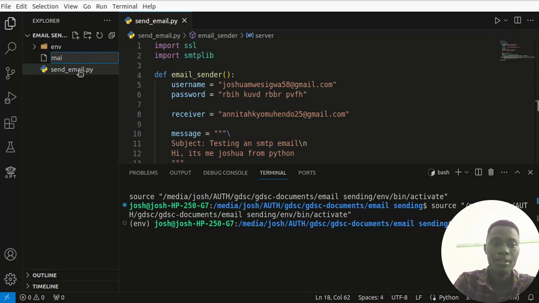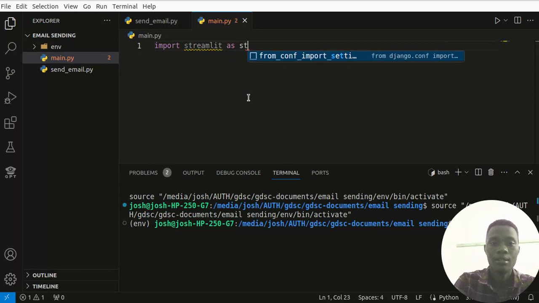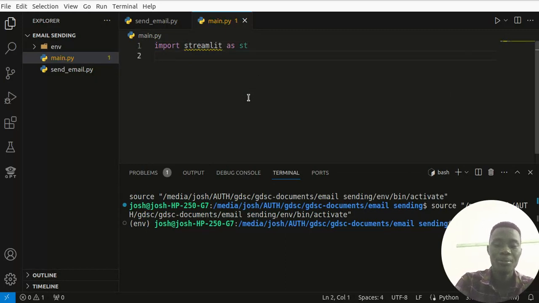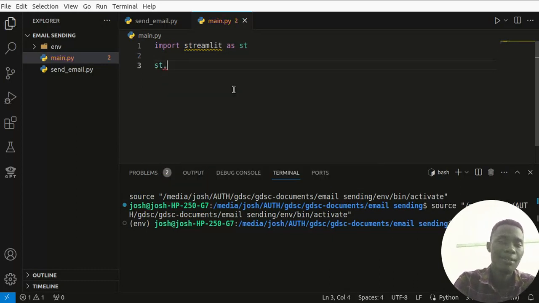Let me just create a main.py file, and then I import streamlit as st. I don't want to keep on calling it streamlit.this, but st.something. So having done that, you can test it by saying st. It has some component called header, and I can say maybe contact us.